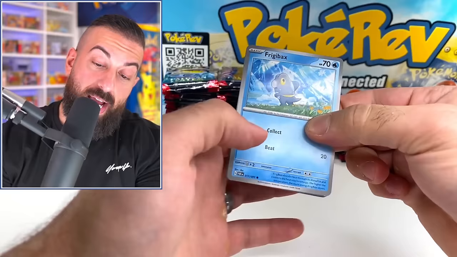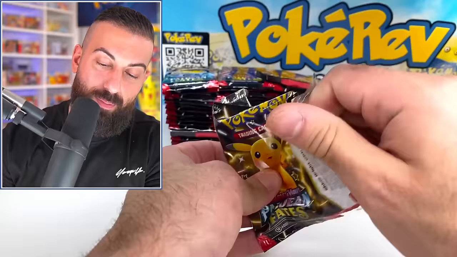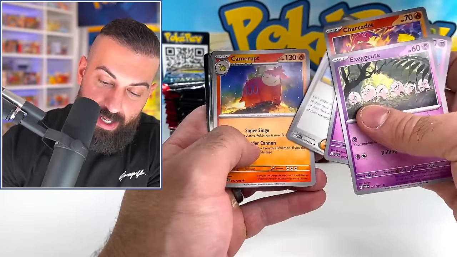Probably not. Espathra EX. I like to just kind of stay optimistic about it and be like, yeah, maybe, maybe. But then I really think about it. I'm like, probably not possible to get a God Pack in the English version. Toadscruel, we meet again.